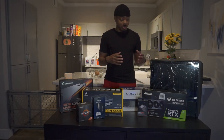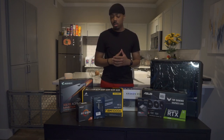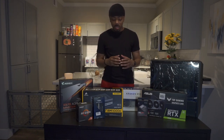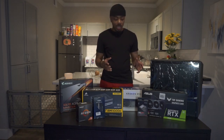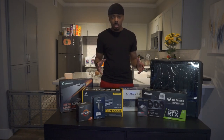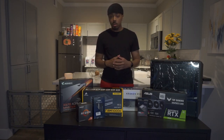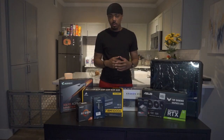Speaking of manifesting dreams into reality, what you see in front of you is some pure management station. I told myself that I wanted to get into PC building like three to four months ago, and I gave myself a time limit. Because this stuff is not cheap — not cheap whatsoever. And if you're a PC builder, you know that personally. But I gave myself a time limit. I said I would get all these parts within a year, and about the end of the year, I would build my first PC. And within three to four months, I have everything I need. So talking about manifestation — if you set your mind to something, you can do it. You can definitely do it. So take it from me, if there's anything you want to do, set your mind to it and achieve that.